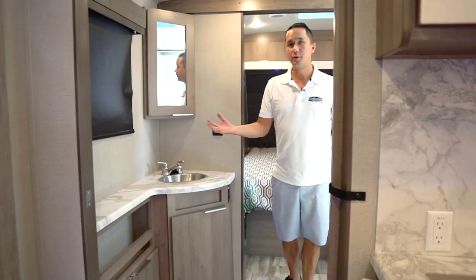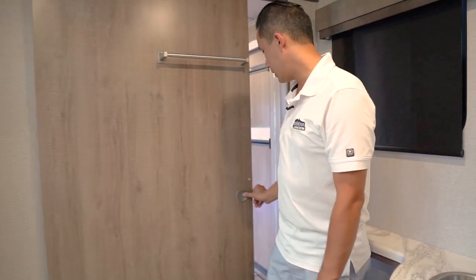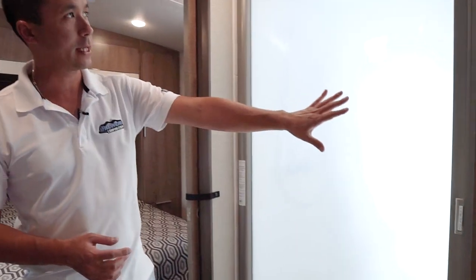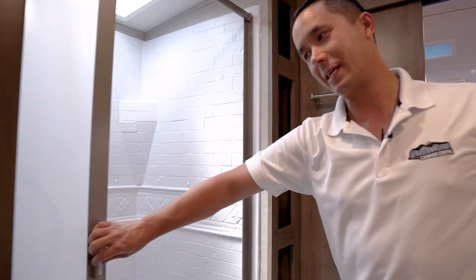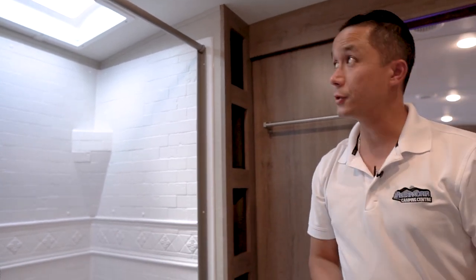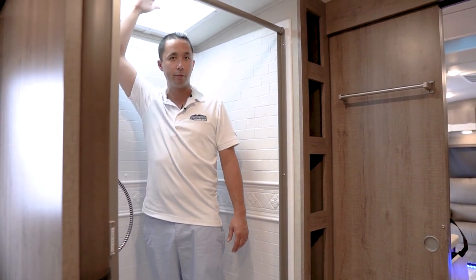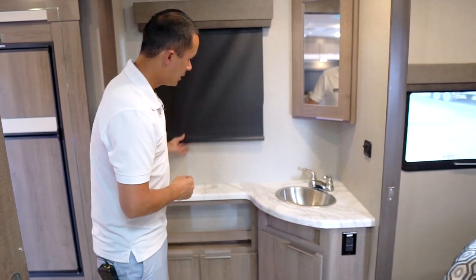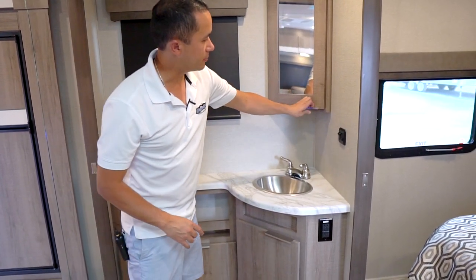When we get into the washroom, you'll notice right away the size of this washroom. Sliding pocket doors close it off easily. There's a towel bar, porcelain toilet, and all kinds of storage next to the oversized shower. You have the Nautilus shower door, which keeps it taut and prevents it from clinging to you when showering. It has puncture resistance built in along with a squeegee to prevent mold and mildew. Nice skylight above provides natural light and extra headroom for taller folks. There's a vanity over here and a window for ventilation or natural light, storage below, and a medicine cabinet right above.